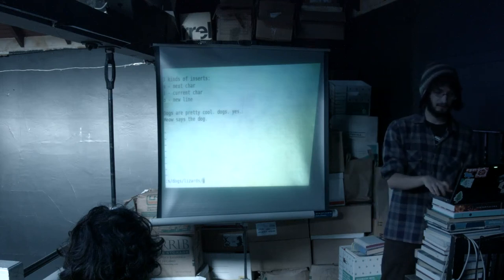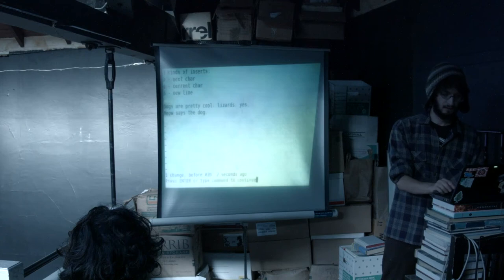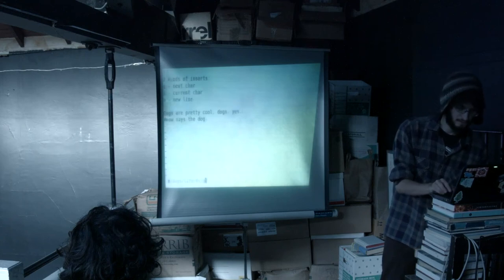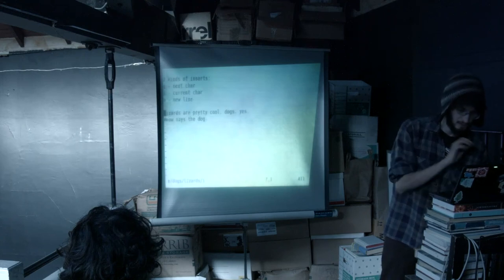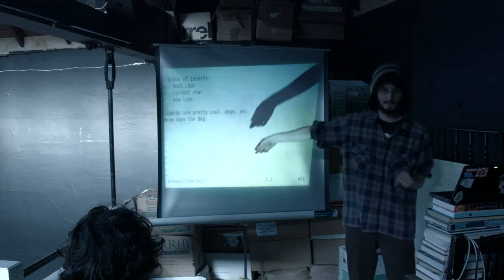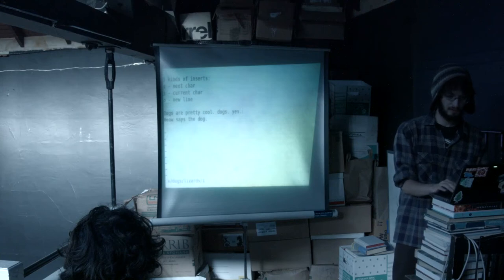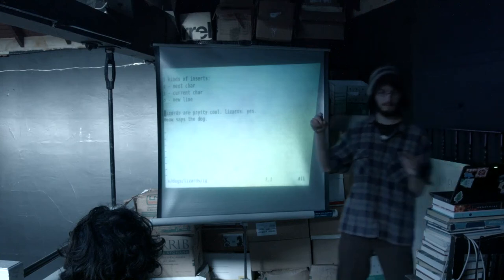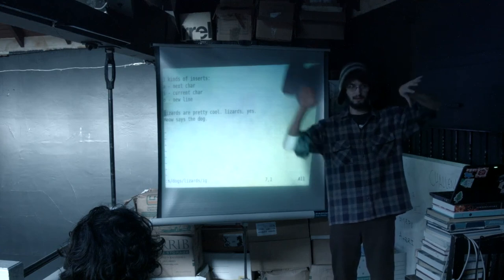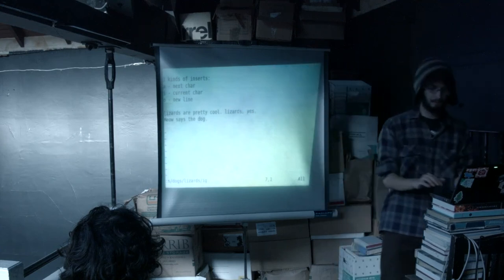So if you don't do that, oh, hang on. There's only one of them. I meant to do I. So I makes it case insensitive when you search, and G makes all of them go. And you can specify both I and G at the same time. So IG will replace both capital D dogs and lowercase dogs, both of them on the same line.